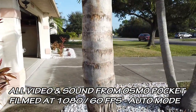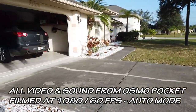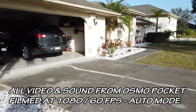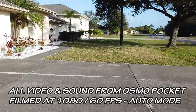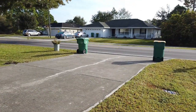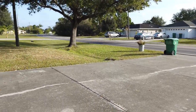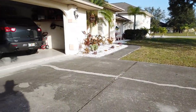As you can see, over the years, our driveway has really taken a beating. And it's just slowly turned black. So today, instead of just pressure washing it, we're going to use chemicals to try to bring it back to life and make it whiter.